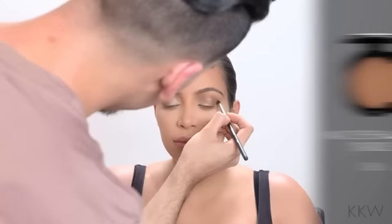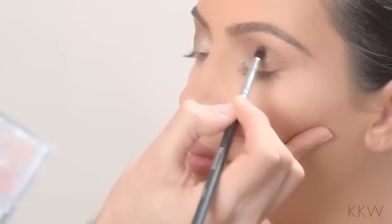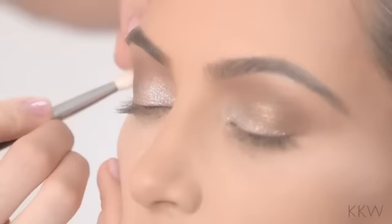Using a smaller, more precise blending brush, I will go in with the color Saddle mixed with Cork by MAC, and through her crease, just further define her crease line. Going back in with a clean blending brush and your transition shade. Make sure your colors are really well blended. Camera picks up everything, especially paparazzi cameras. Using a transition shade that has an even shimmer will allow you a more smooth and even blend.